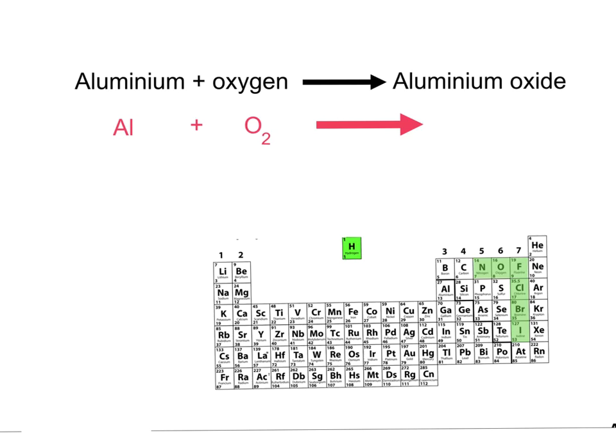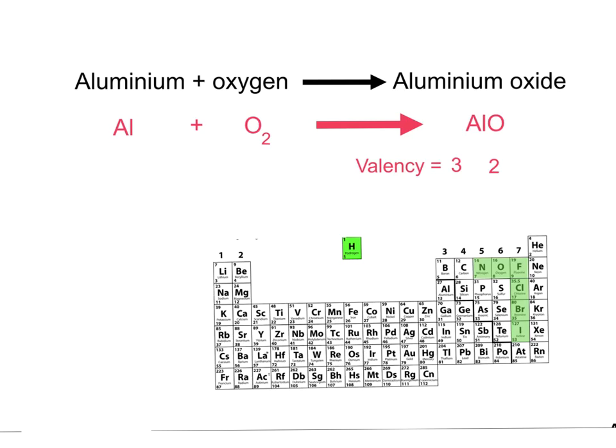So in this case, we have aluminium and we have oxygen. So again, we're going to write Al and O. Now we have to write down our valencies. So our valency for our aluminium, well, aluminium's in group 3, so its valency is 3. So we'll write down then, valency 3. Oxygen is in group 6, so its valency must be 2. So we write down a valency of 2.